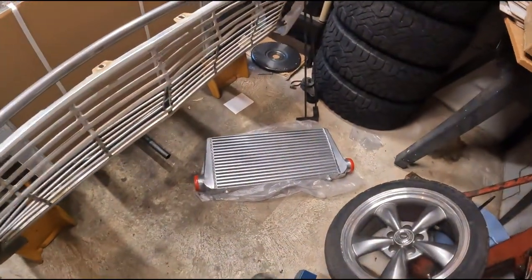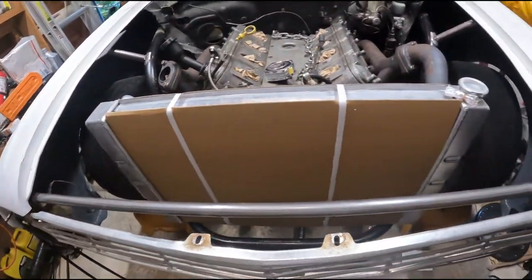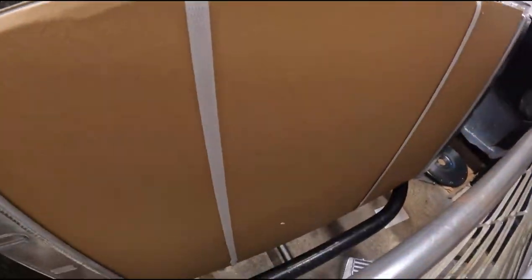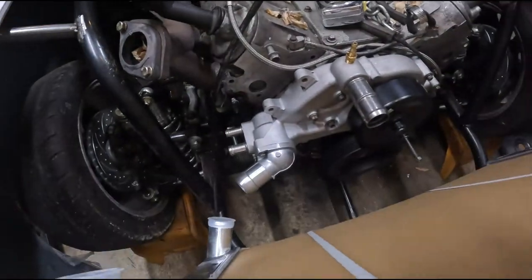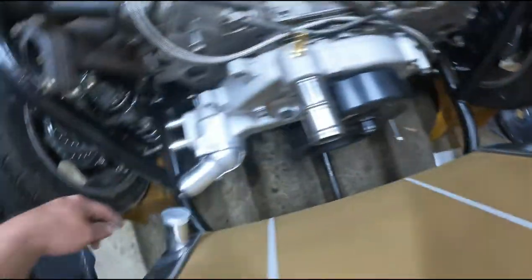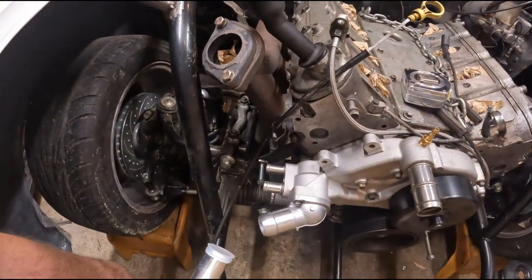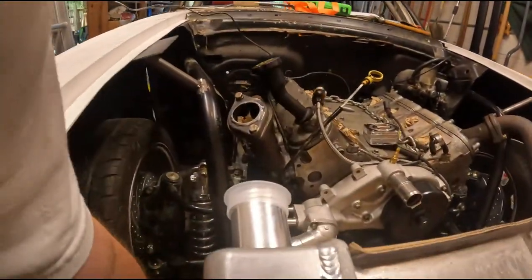We've got the intercooler out — it's a three inch intercooler from VS Racing, came with the Dinma kit. And the radiator, the 19 by 31, you can see it's too tall and I really don't have enough room to fit the intercooler and the radiator with my bar. So I guess I should have probably waited to make that. It's a shame because I can't just section it because all this is already a radius turning. So now I'm going to cut it off here and here, and I may reuse my 90s, just spin them around so they're going down and out.